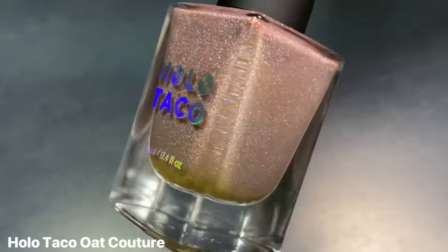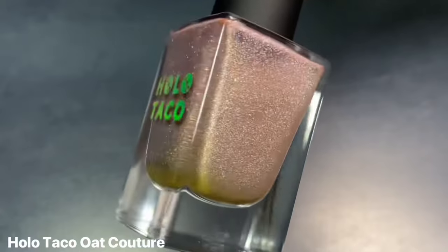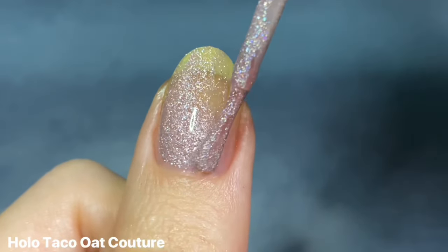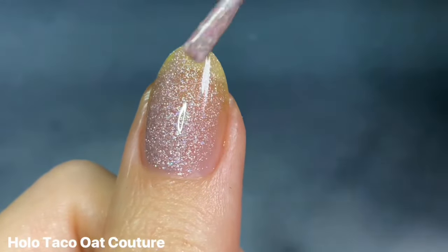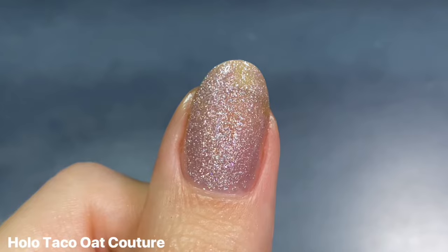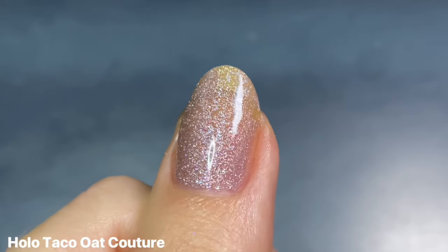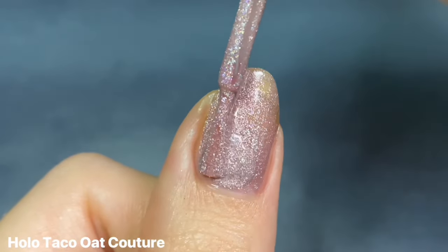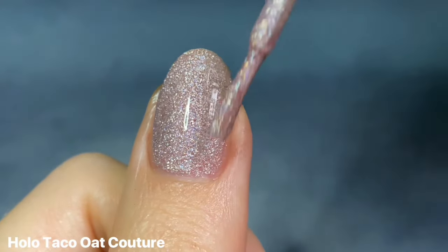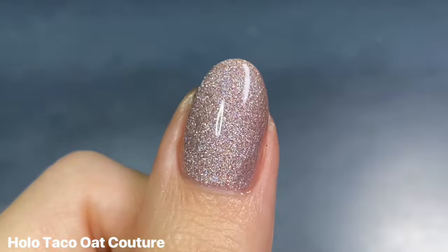Next we have the final Holo Taco Holo Barista shade. This is Haute Couture, and it's described as a cool ivory shade in their crushed holographic formula. I think this was probably the fan favorite from that whole bundle, and for good reason too. It is just super beautiful — it just has this really icy and elegant look to it, though I definitely would recommend swapping to the wide brush just for better, more even application. I struggled a bit with both the first and second coat, but for the most part it is covered up pretty well. This one is just such a beautiful, icy shade — so unique to my collection, and I think I'm especially going to love this in the wintertime.